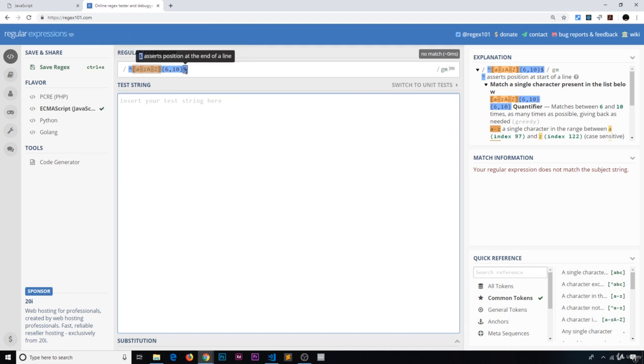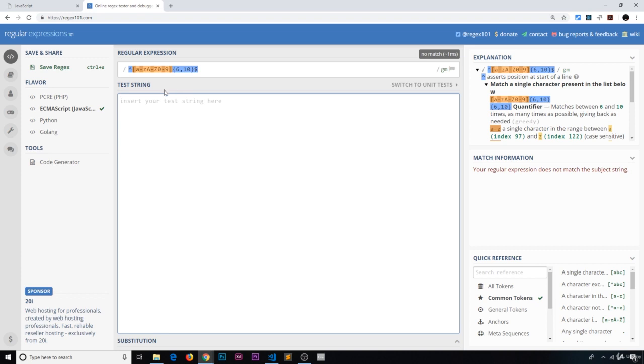So this right here is saying, okay, we're matching a word where we can contain any lowercase letter and any uppercase letter between 6 and 10 characters long. But what if we want to match other things, for example, numbers? Well, I can also add in 0 to 9. And now this is going to match any letter, uppercase or lower, and numbers. So I could say something like Ninja 1, 2, 3, and that is a match. But if I do something like a special character, that's not a match.